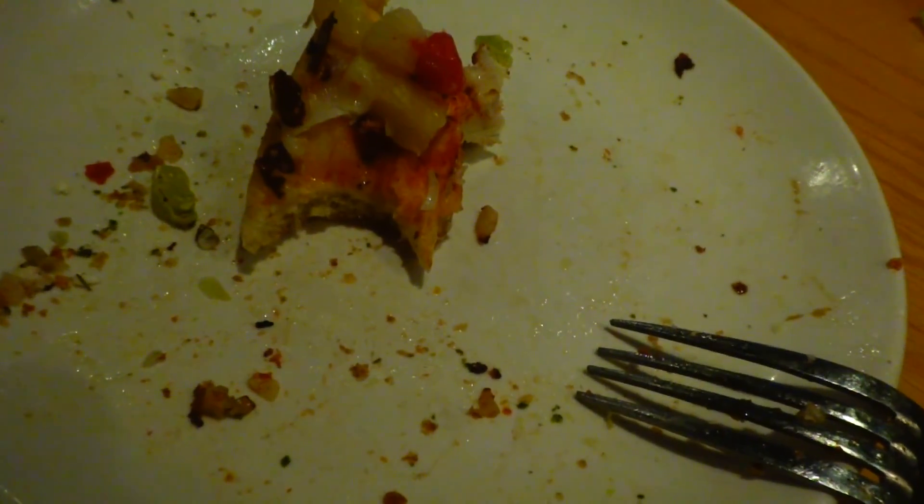We are on the last piece — the last bite of that medium 12-inch deep dish thick pizza. And it's going down, baby. Let's do a new cut. This box is for Carlos — it's an appetizer. Last bite of my medium 12-inch deep dish thick pizza. Will I be able to eat this one bite? Let's retake it. So we're on the last piece — last bite of this deep dish 12-inch thick crust pizza. I can't believe we made it here, boys. Holy crap. Freaking Pedro. I want to put this in my mouth already — hurry up.